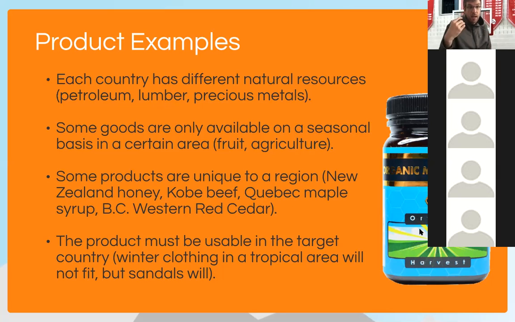The product has to be something that's used locally. Then there are some exceptions, like something that's known around the world for being unique, like honey from New Zealand is considered very exotic. Kobe beef is recognized around the world. Quebec maple syrup. These products that are very recognizable can travel, but there's probably going to be some kind of a modification needed.